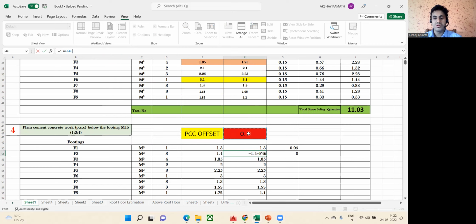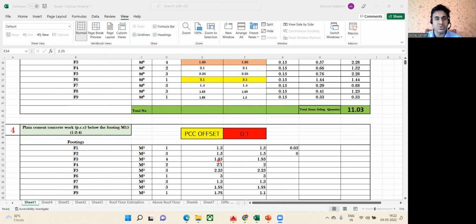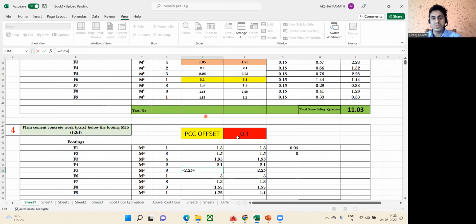We'll do it for the others also now. 1.4 plus this one. You can drag it here also. Done. Okay, I'll pause my video and resume it again once I fill all these values. No issues. Since we are working hands-on, we'll do it. It will take time, but it's okay. So that you get an idea, because we have to spend our time on this. There's no shortcut to this.